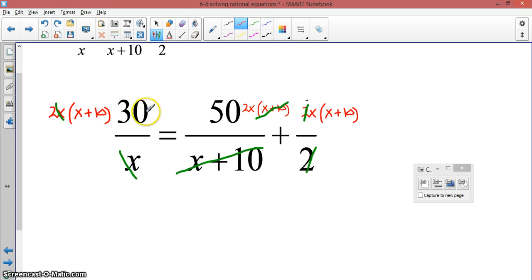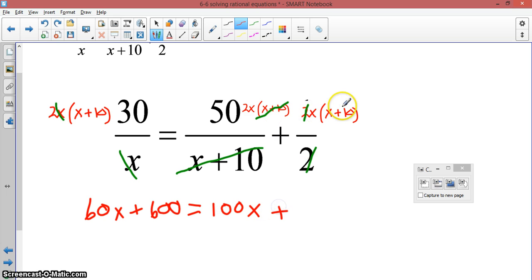And so 2 times 30 times x plus 10, if I multiply that out, and it would be wise to do so, you get 60x plus 60. Wait, yeah, 2 times 30 is 60, distribute both of these, oh my, no, it's 60x plus 600, that's quite large. Alright, equals, let's see, 100x plus x squared plus 10x.